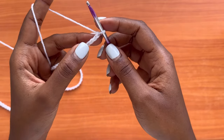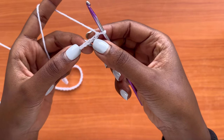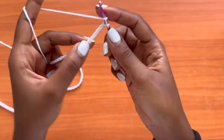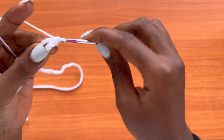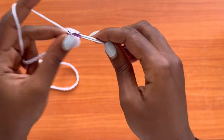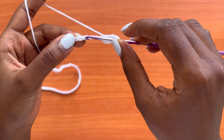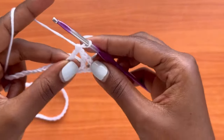So from here, you're going to go into the 6th chain from the hook. So counting from this one, 1, 2, 3, 4, 5, and 6. And into that 6th one, you're going to go in with a double crochet. This is row 1. Then from here, you're going to make a chain of 1. Skip 3 chains. 1, 2, 3. And 1 double crochet in each of the next 3 stitches.